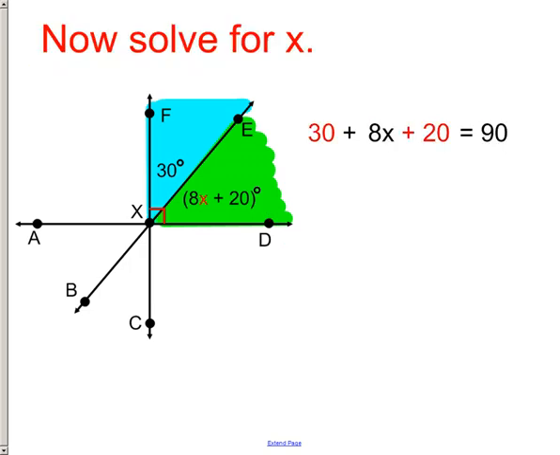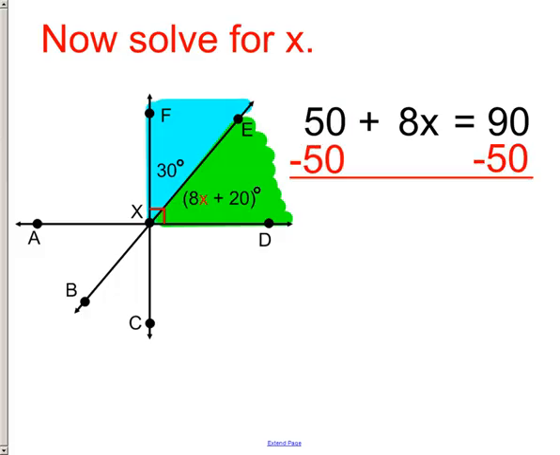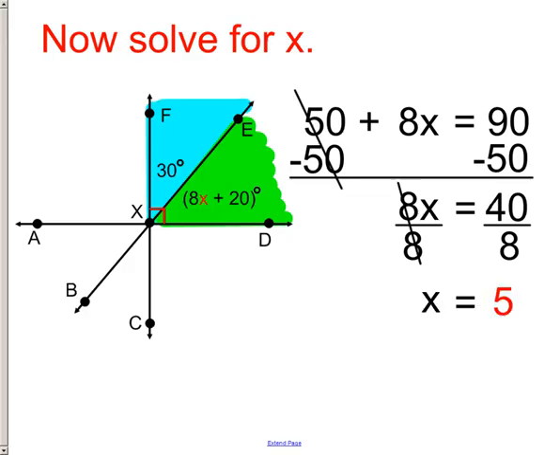So we just go through and we solve. And x would equal 5. We did what the question wanted us to do. If you ever wanted to find out what is the measurement of this angle, not what the x is, but what the measurement of the angle is, take this value and plug it in. 8 times 5 is 40, 40 plus 20 is 60. And that makes sense. 60 degrees and 30 degrees is 90 degrees.